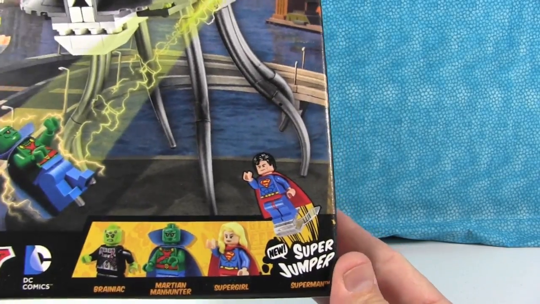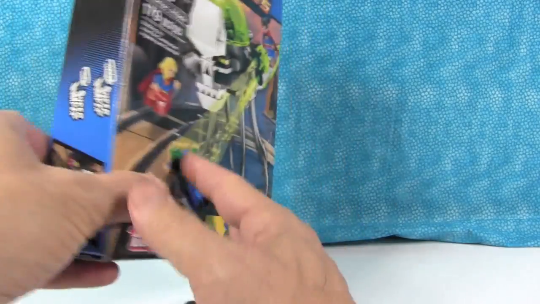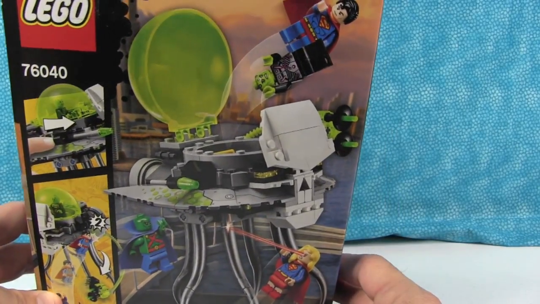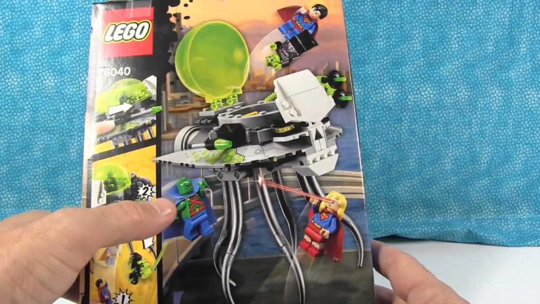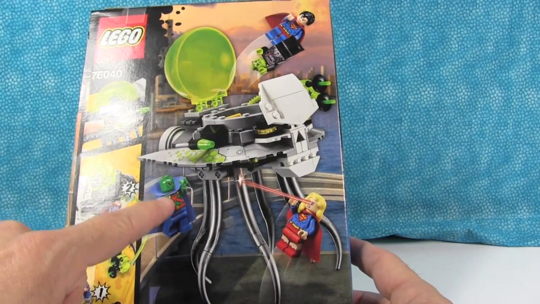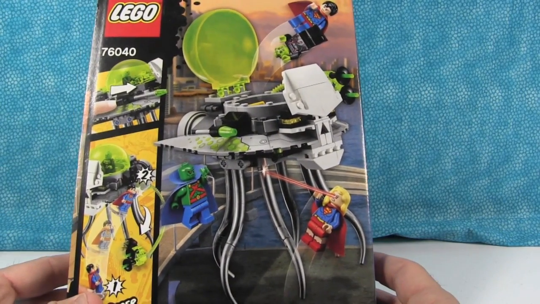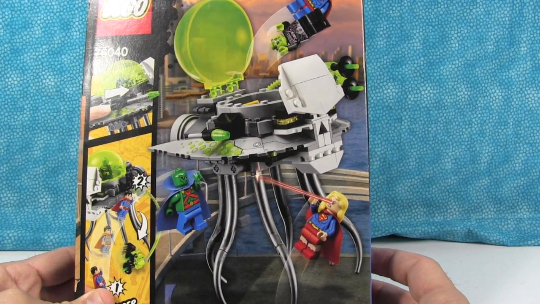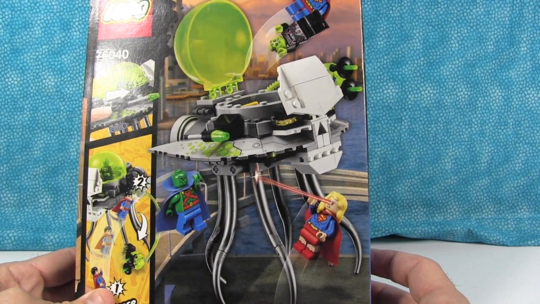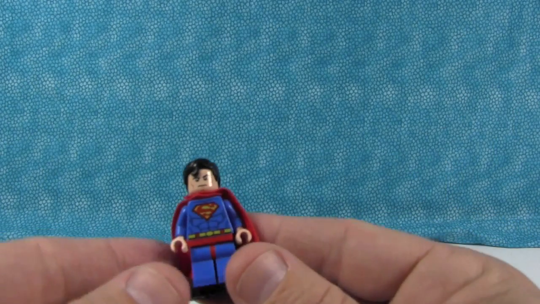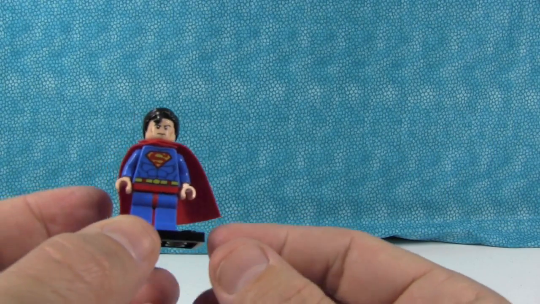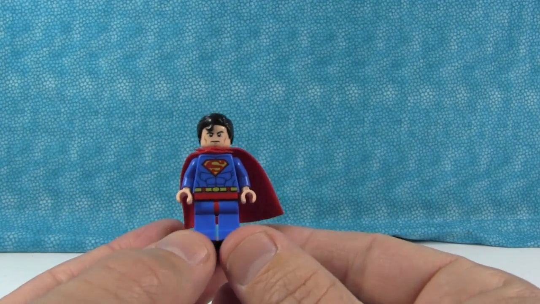So check these people out here. That's who's going to be inside. We're going to show you them out of the box in just a minute. And I'm definitely going to be interested to see if Superman and Martian Manhunter are different from figures that we got last year and a couple years ago. First up, let's take a look at Superman. I'm using a base plate from Lego minifigure.